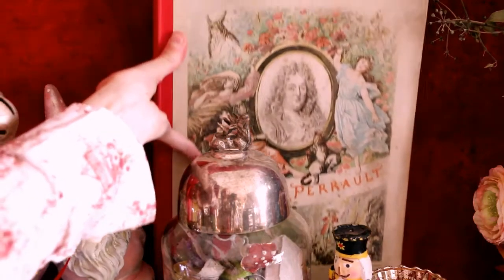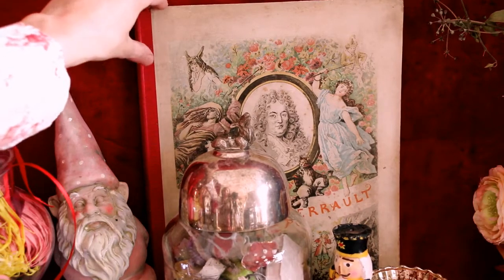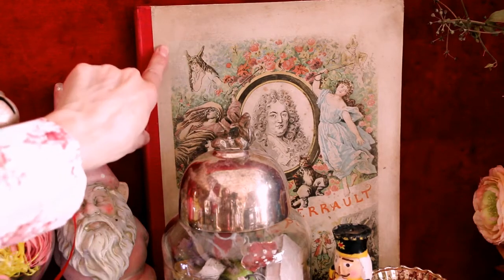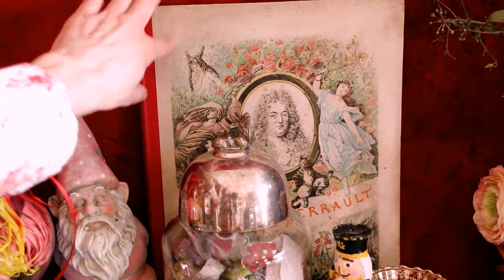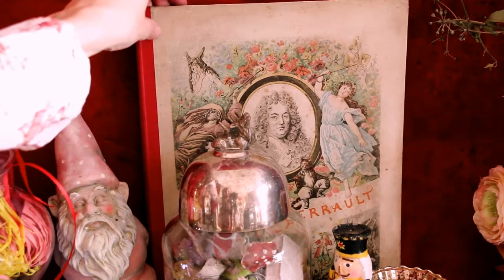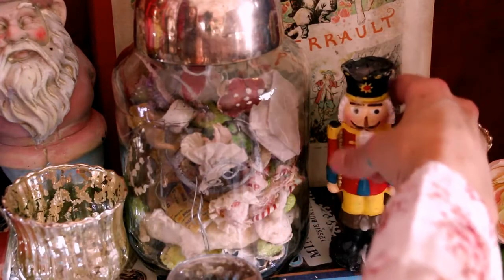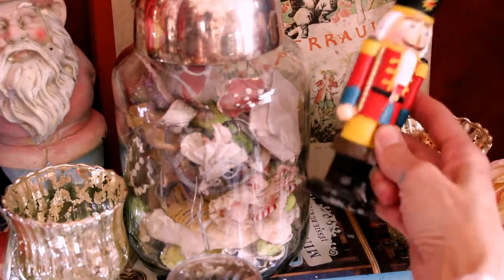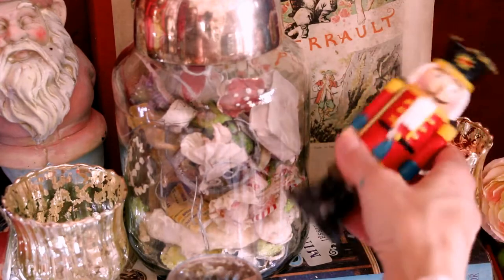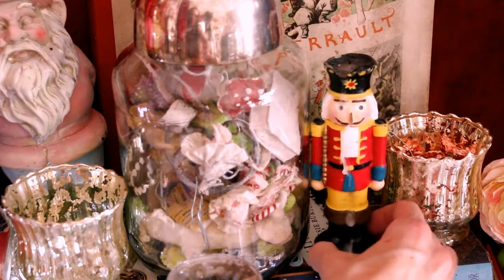I'm not going to focus too much on my books in this studio tour video because it would be a rabbit hole, so I'm not going to go there. But I love old books from 19th, 18th century. I try to collect them, fairy tale books. And this one I was very, very happy to find it because it's just a precious book. This has also been sent by the same person who sent me the crown, so I'm very lucky. I like them very much. I love nutcrackers. I will try to start a collection of nutcrackers because it's really, really nice and it's one of my favorite stories.